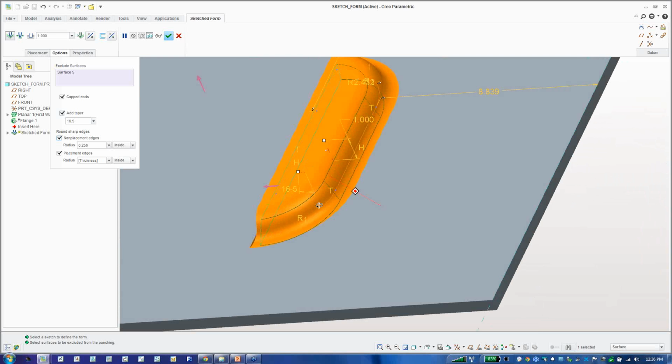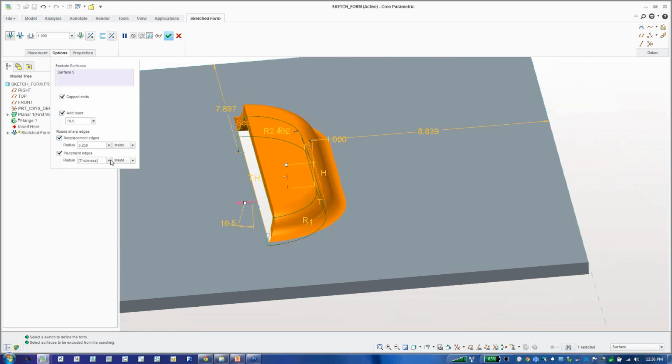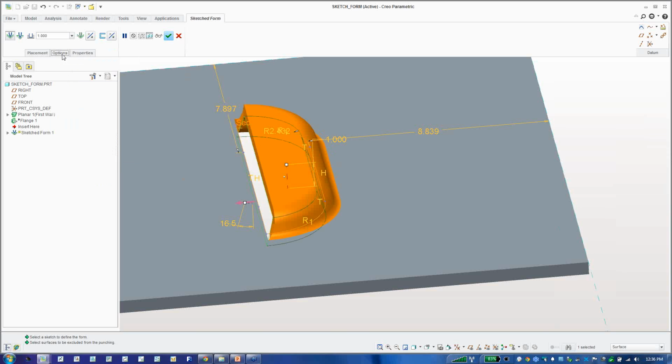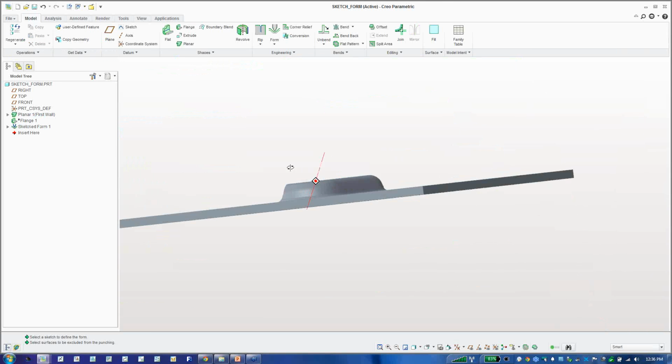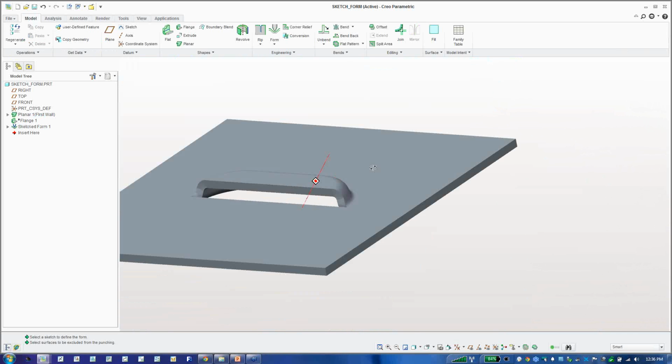Okay, yep, so there we go. We got a radius here, and we also have it for our other location. Let me turn that on as well. Let me turn it off so you can see different radiuses there. Okay, and so once I accept that, I'm left with a nice formed feature in there.